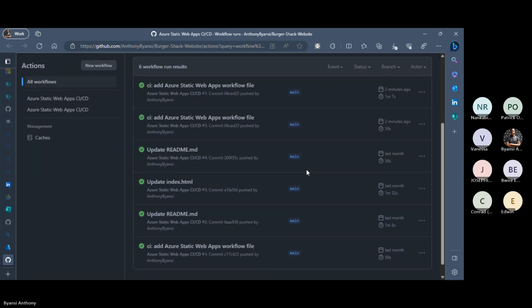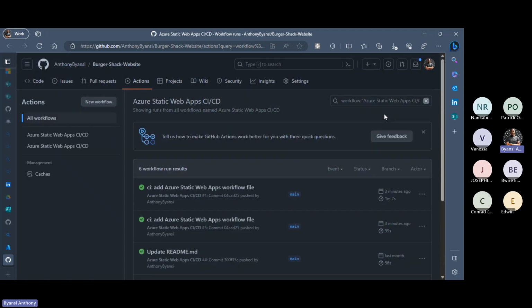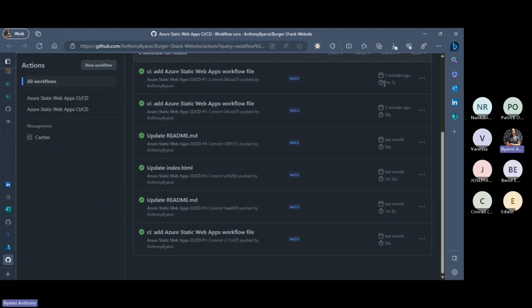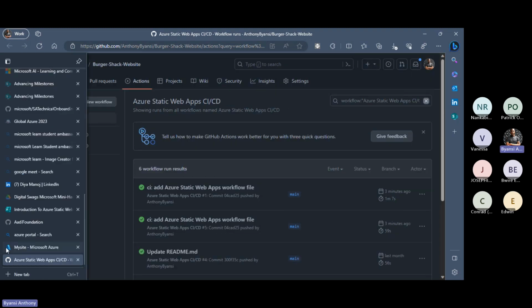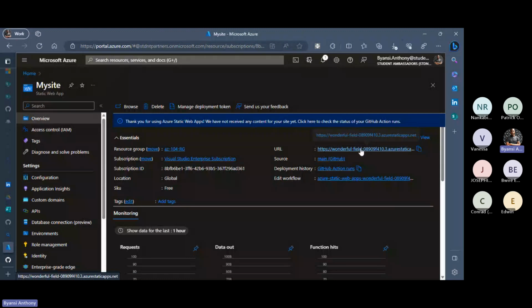So our Azure Static Web Application continuous integration ran for 3 minutes, I think. Yeah, sorry, 1 minute and 7 seconds. So I'm just going to access that particular website that has been deployed.